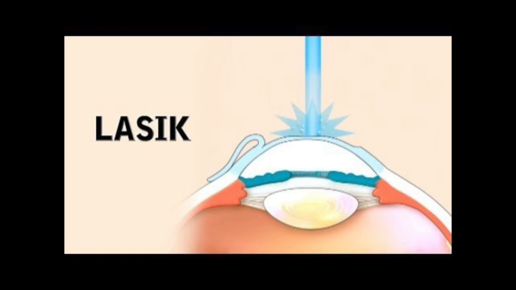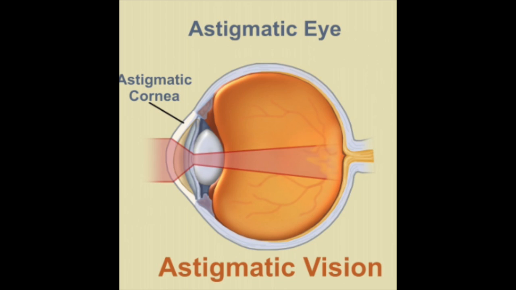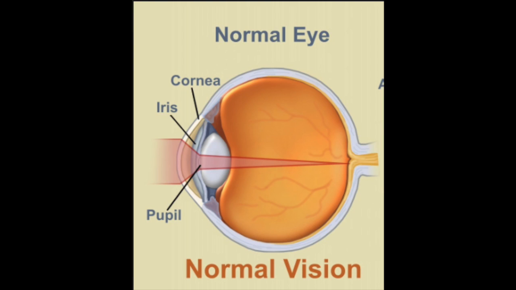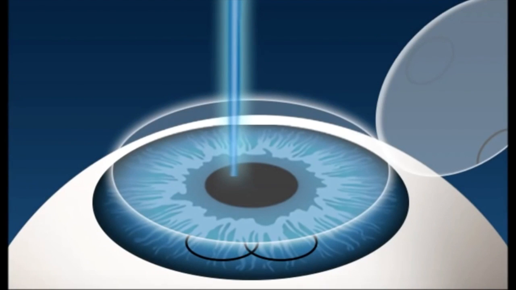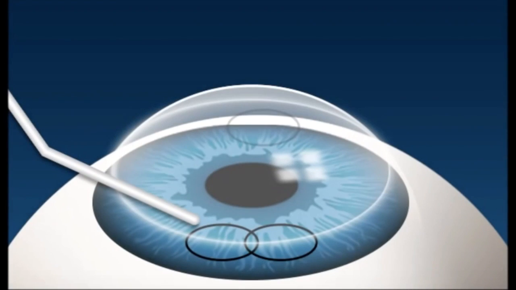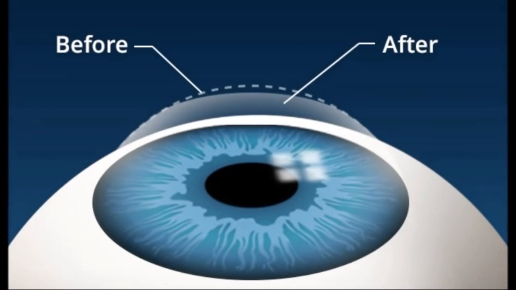One way that astigmatism issues can be corrected is through LASIK surgery. LASIK surgery is used to correct the shape of the cornea so the rays bend correctly and to the correct focal location. Since most of the refraction happens in the cornea, fixing it can solve many visual issues. The first step of LASIK surgery is to use a laser to create a flap in the cornea. Then, laser bursts are used to reshape it. Once the shape is fixed, the cornea flap is closed and allowed to heal. Once the cornea is correctly shaped, the light rays are able to bend in normal fashion to the focal point at the back of the retina.